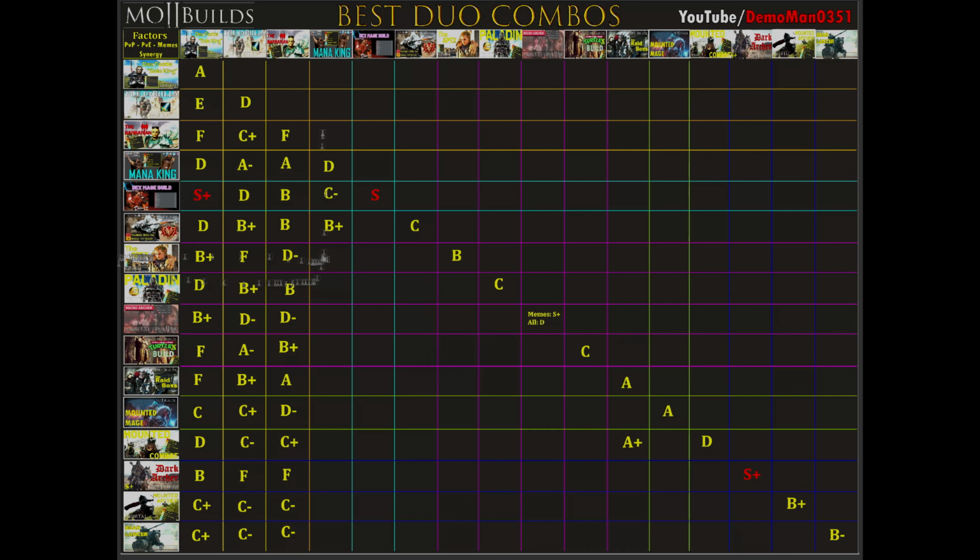The Apex build, this is probably like, I don't know, E tier. E-. Basically F tier. It's not a good combo. The Paladin build and the Mannequin build. I'd say it's about the same as Dragonite. Not too much different there. Those builds are very similar.